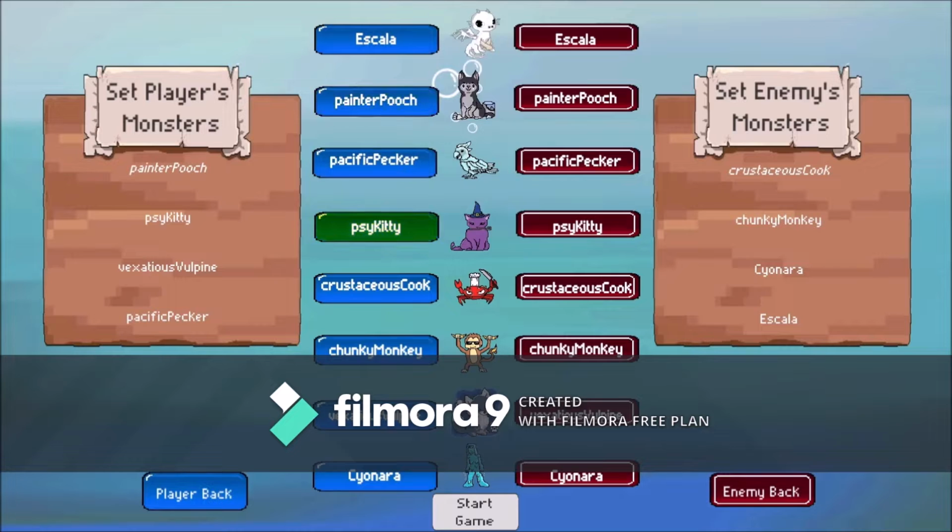Both the monsters themselves and the moves are held on two scripts. The monsters are on a script which mostly just holds a dictionary, which is a string and a float array, where the string is the reference of the monsters' names, and the float array is the stats for each of the monsters. The moves are held in two dictionaries.